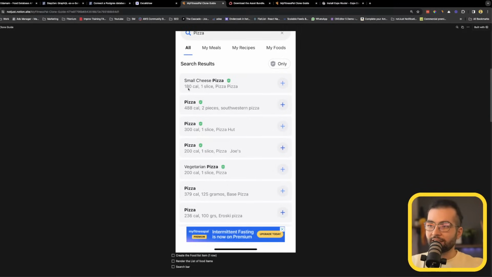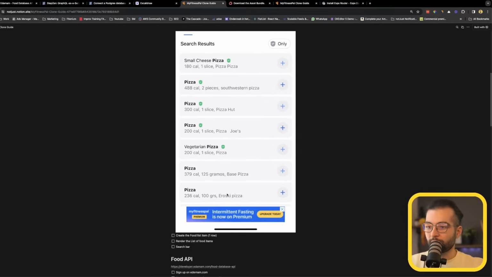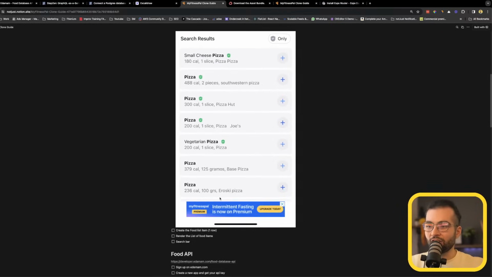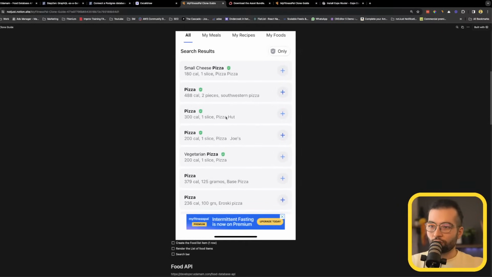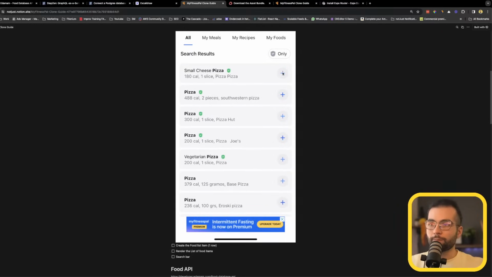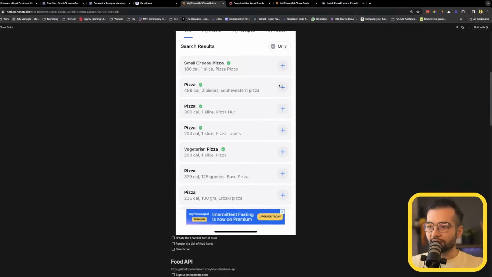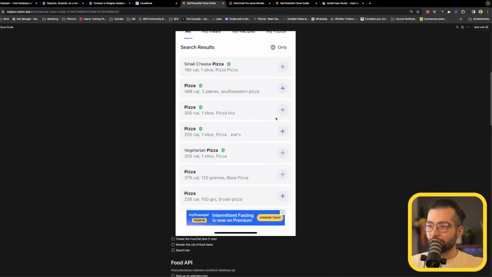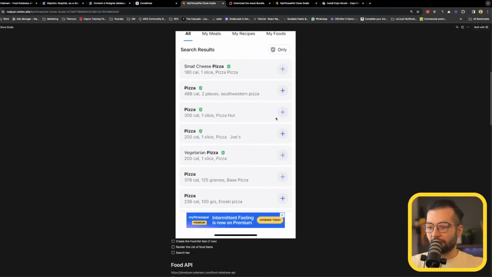The search results display food items, which display the name of the item, the calories, and the brand, because if it's a specific brand, it's going to display it here in the second line. From here, we can press on the plus, and it will be added to our daily log. So let's do the same in our application.